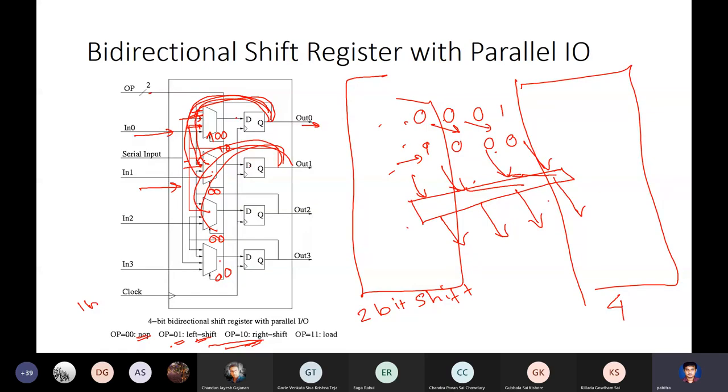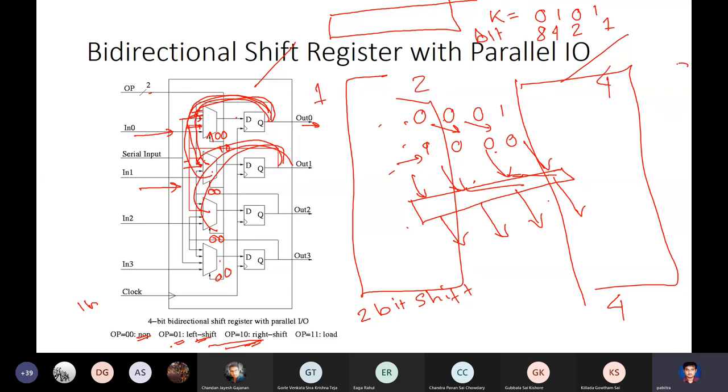So what I do is that I have another kind of multiplexer circuit here, which takes as input the binary representation of k. Let's say the binary representation of k is this. So this is a k-bit shift that I want. If this is the binary representation, which is a 5-bit shift, I have a 1-bit shift, a 2-bit shift, a 4-bit shift, and an 8-bit shift. All these are possible. So this is my 1-bit, this is my 2-bit, this is my 4-bit, and I also have an 8-bit shift.